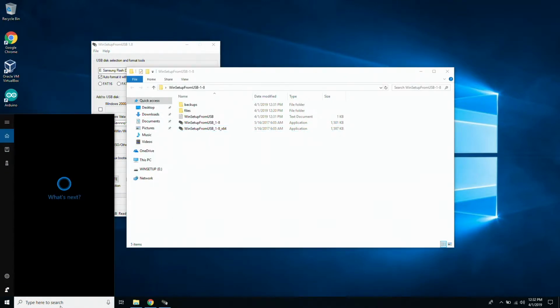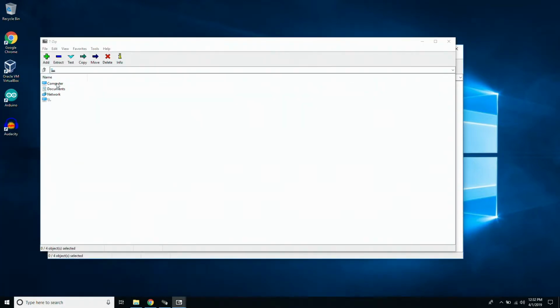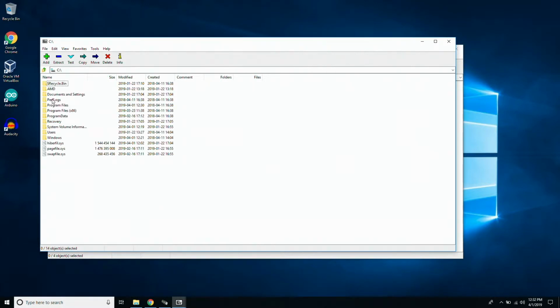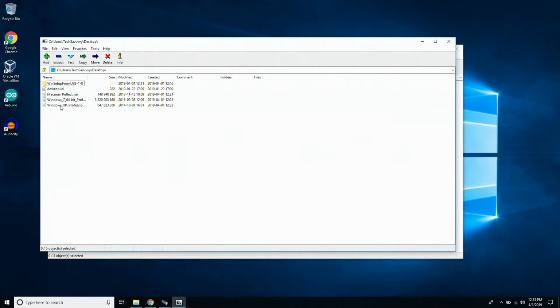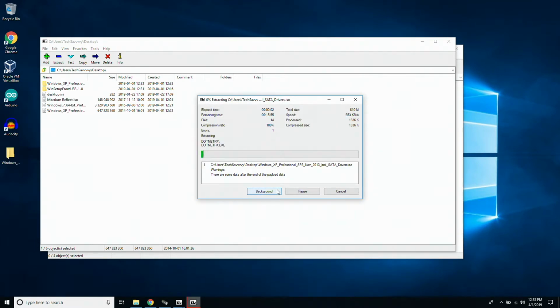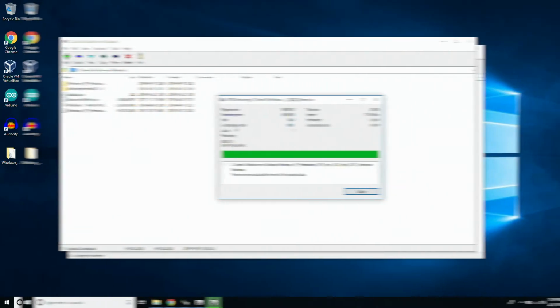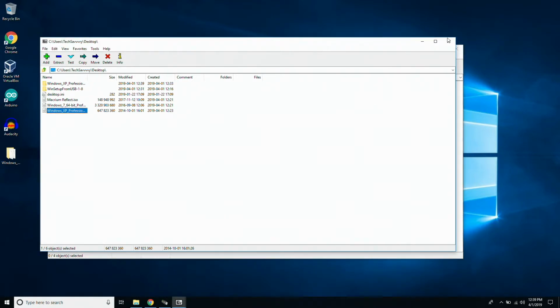Let's go ahead and run that. Browse to your ISO. Use C drive, users, your name, desktop. If you need the desktop, that helps. Click on the ISO once and then hit extract. Once that box appears, you say okay. And it will go ahead and extract the files from the ISO. For some reason, it does not accept the ISO, so you have to do this. But in later versions, I believe it does not require this. And we are done. Let's go ahead and hit close. If you have any other ISO you need to do it with, go ahead.